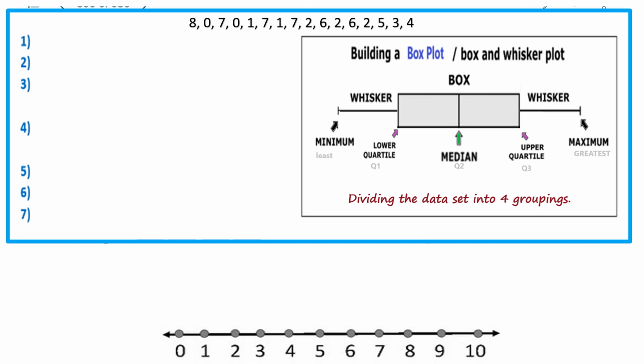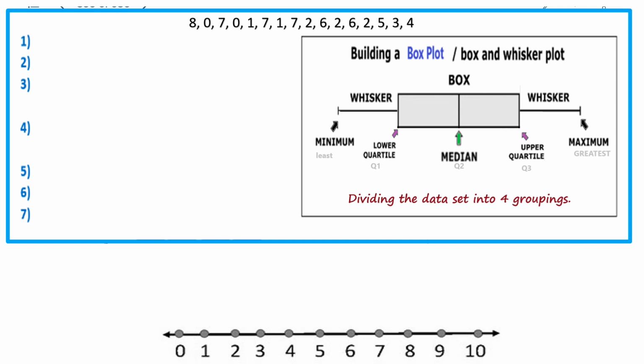So as we're going through these first few slides, once again, I just want you to follow along. I want you to look at the steps as I'm describing them, and I'm going to show you where the overall image comes from on your half sheet handout, and that would be great for you to keep a hold of. So notice in the red underneath the box plot, it says that we're dividing our data set into 4 groupings. So notice that you have some words up there like quartile, and once again, QUA means a grouping of 4. That's how we get the word cuatro in the Spanish language. So when I look at QUA, I'm putting my data set into 4 equal groups.